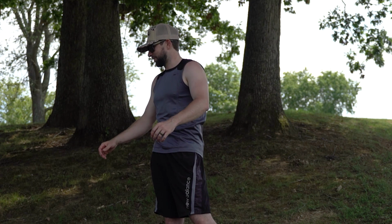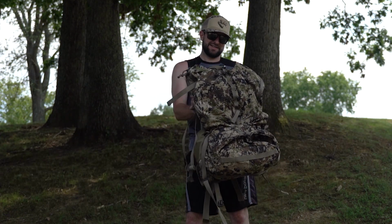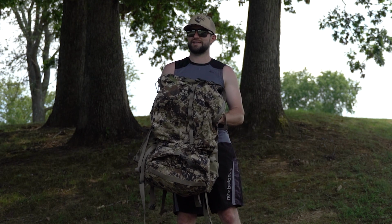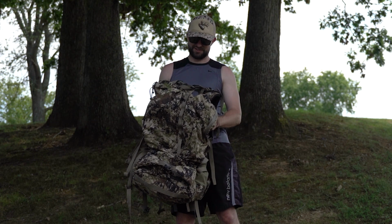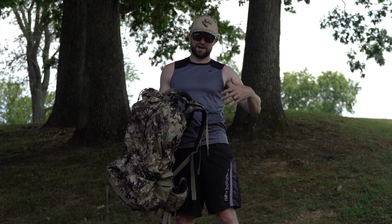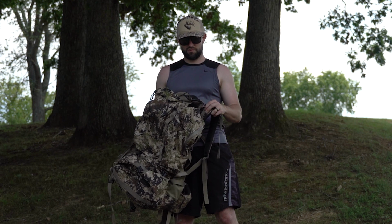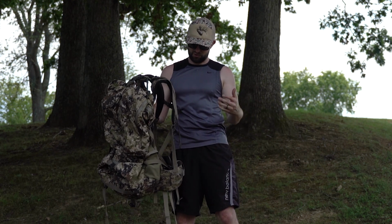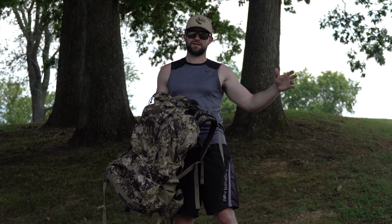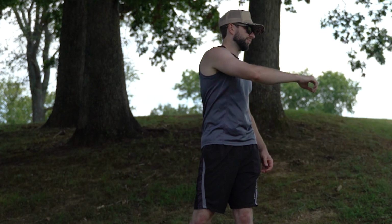4th place, we're gonna go with Mystery Ranch. For me, the pack had a little bit of bounce to it. I don't know whether that was a sizing adjustment I needed to make. Maybe with some more time I could have got it fitting a little bit better, but a little bit of a squeak to it when I walked. But overall, you're going to get a pretty good price out of this one for something that can last probably a week or more. So that's my 4th place bag.